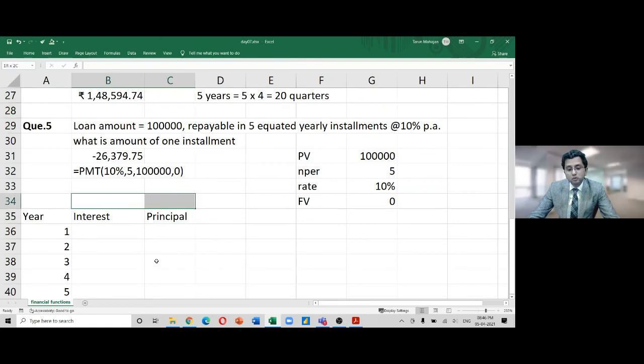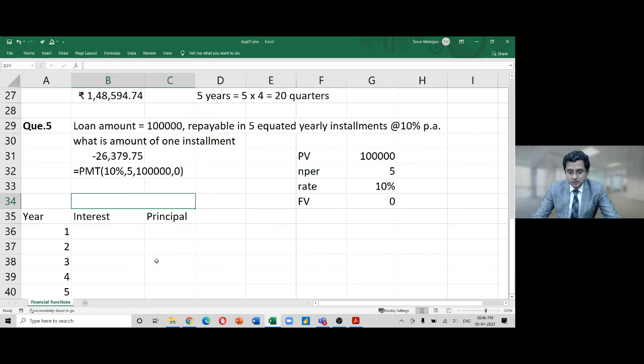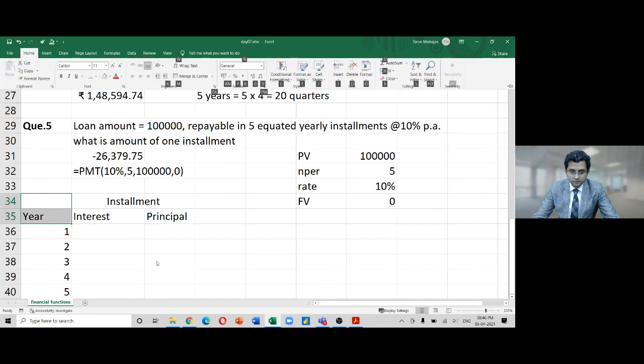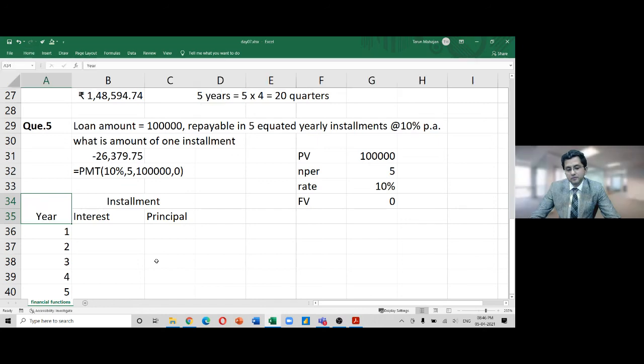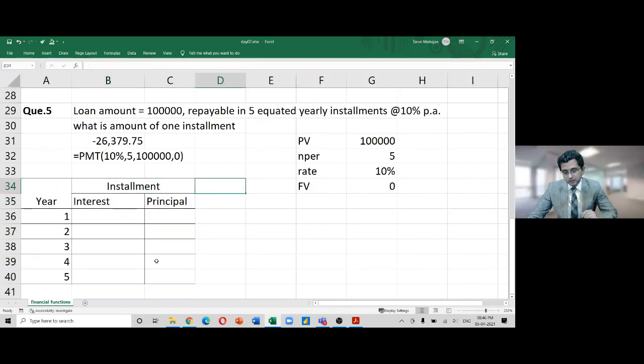So I want to break down the amount of one installment into interest and principal.